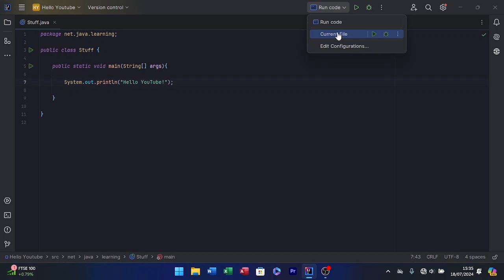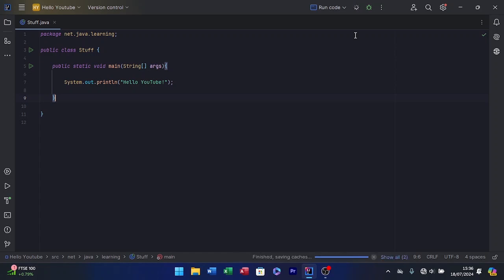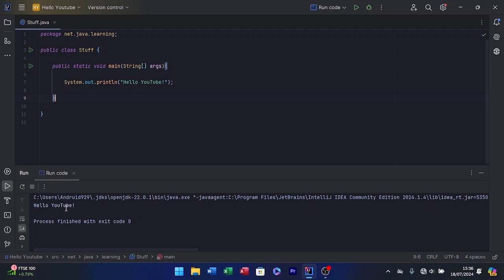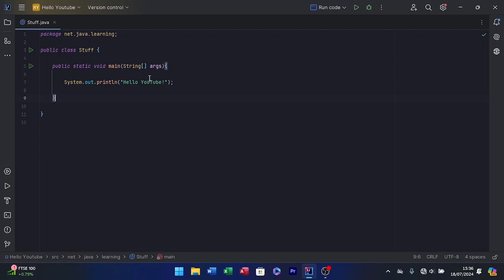You can add multiple ones if you have multiple different classes that have the main method, so you can run specific classes. By reaching this part, you may now run the application. As you can see, it also says Shift and F10 on IntelliJ. I'm not sure about the other IDEs, but in IntelliJ, Shift plus F10 will run the code. It will now start compiling, and when it's finished, we should get hello YouTube in the terminal. Boom.